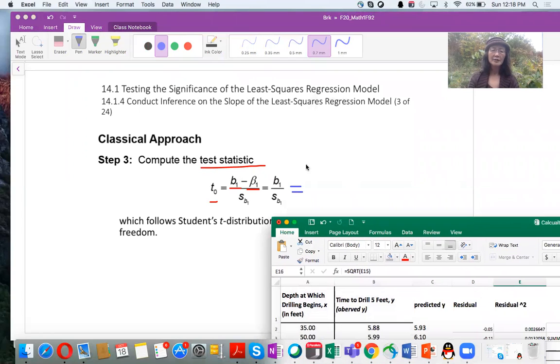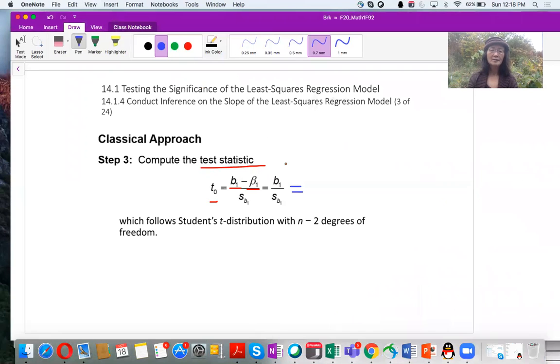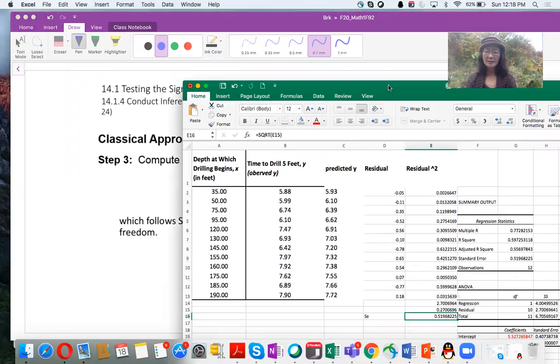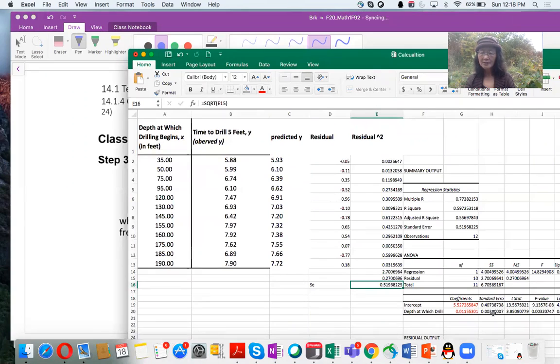So 0.0116, that is my B1. SB1 is the number here, 0.0030.